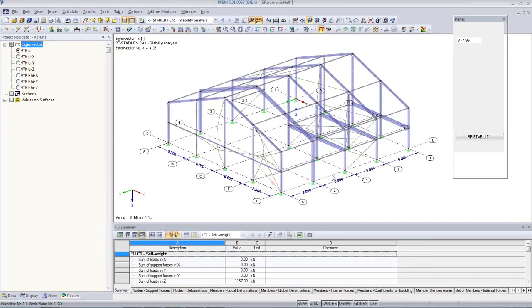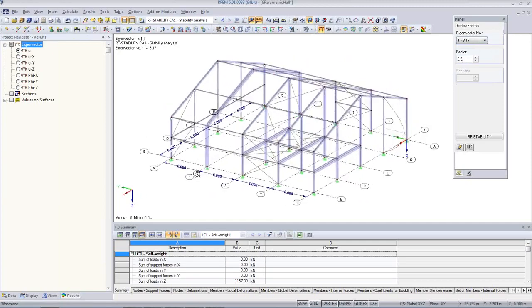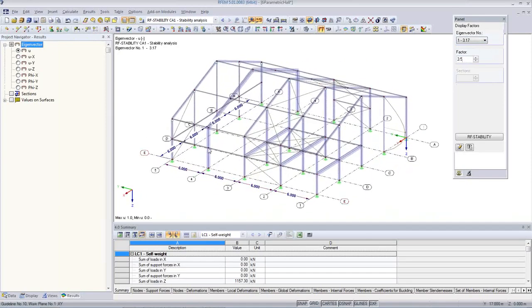But I still don't know what's the problem. So for this, I have to look at my shape eigenvector mode. And you see here, there is some column that's pending for the first eigenvector, second eigenvector. It's also here on the other side.